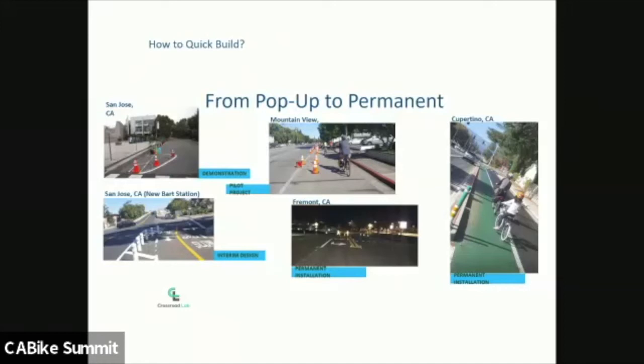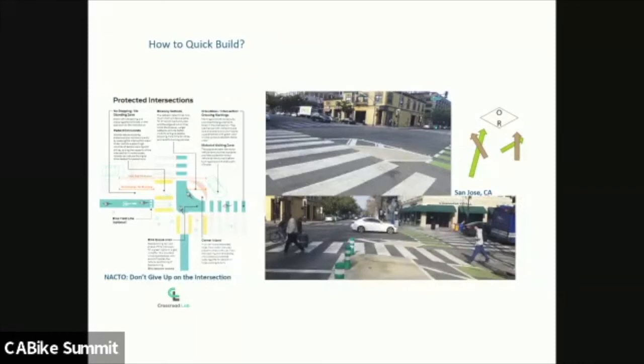If you do it the other way, then you end up with this design-bid-build format, and it gets to a very, very costly project. And those projects will get Frankensteined or cut up into different pieces and phased, and it can change quite a bit. And then they can lead to actual permanent installations like this one in Cupertino, where we put down a curb the whole way, or this one in Fremont, where, I'll talk about this later, we purchased some electrical units that were very, very unique for quick build. And so the main goal of it is to try and help make the crossing interaction safer, better, and more visible.